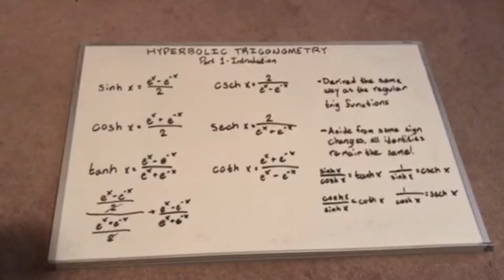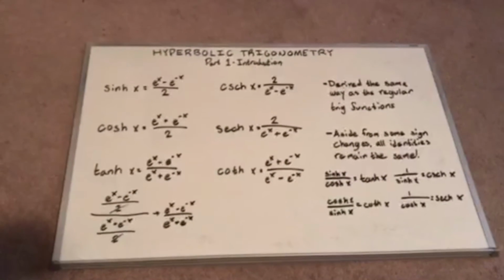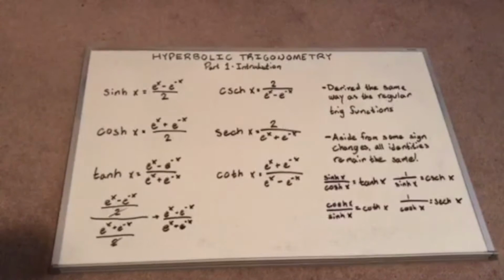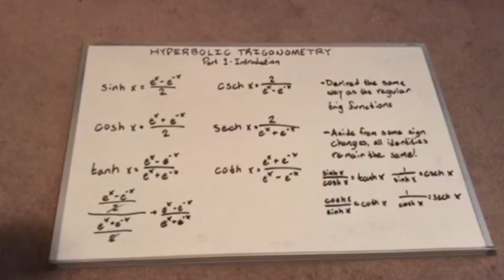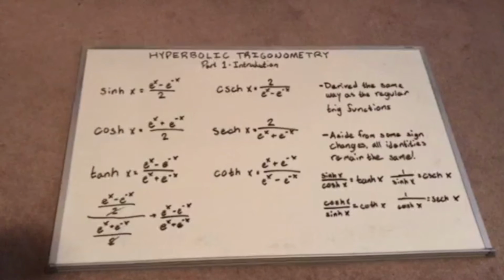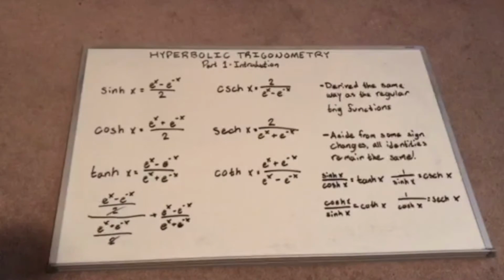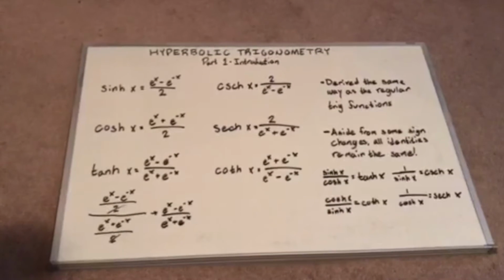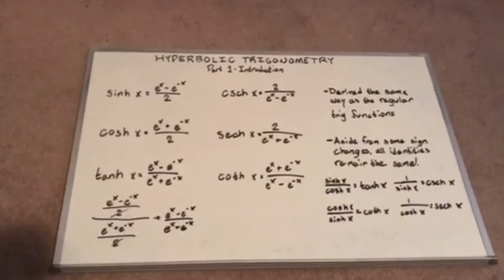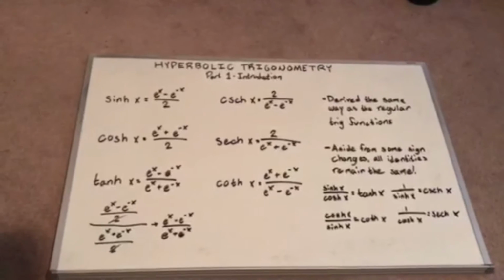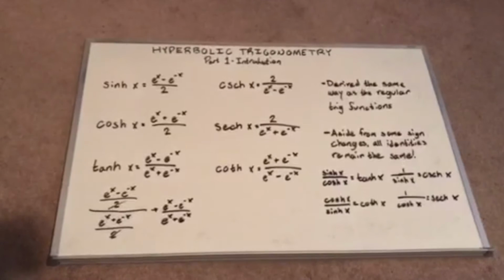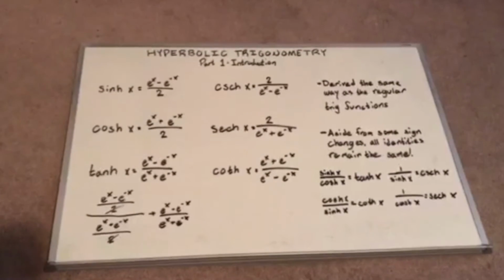Hyperbolic trigonometry. So we're familiar with the 6 trig functions: sine, cosine, tangent, cosecant, secant, and cotangent. But here you see we have some very different looking functions. Well, except for the fact that there's 6 of them and their names look somewhat similar, which is true. The traditional trig functions are based on ratios of side lengths in right triangles. This is not the case for the hyperbolic trig functions.